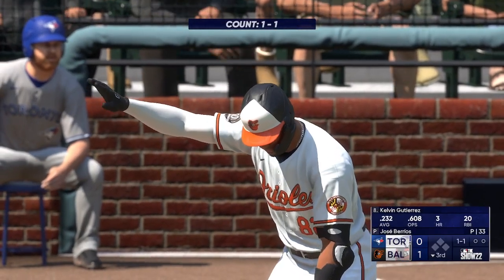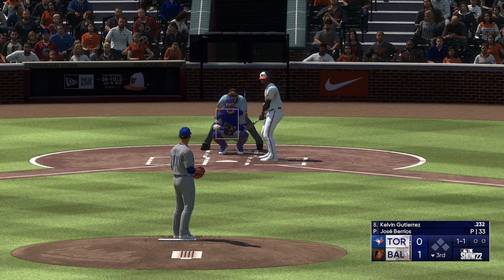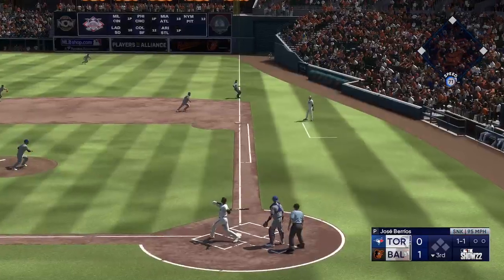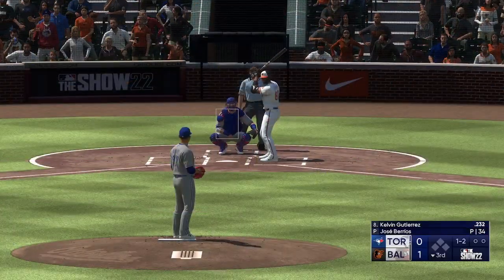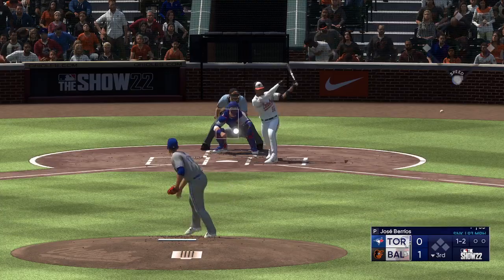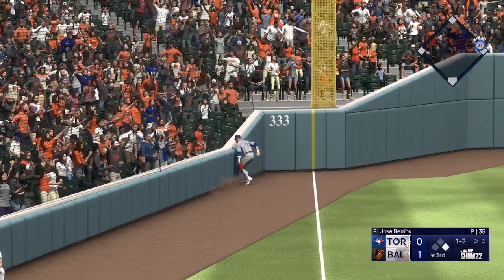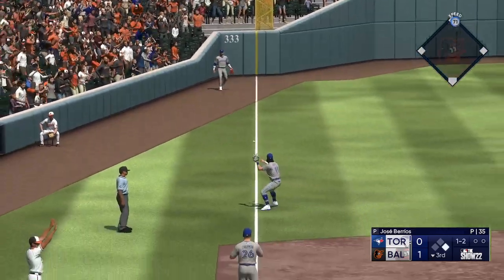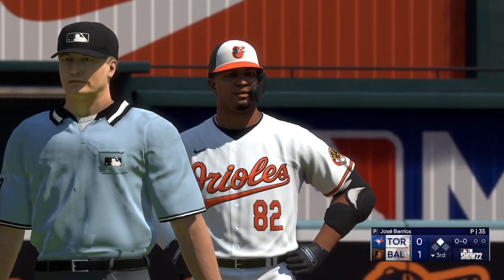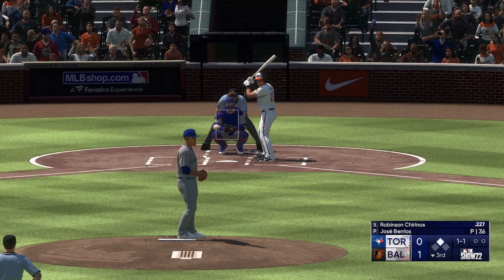Ready to go for the last half of the inning. Now the third baseman, Kelvin Gutierrez. That one just foul. The pitch — down the left field line, should be extra bases. Around first, heading for two, and he starts the bottom of the third with a double. Just a cookie down the middle — those are the ones you dream about in the cage. Right down the middle, not a whole lot of velocity, right on top of it.